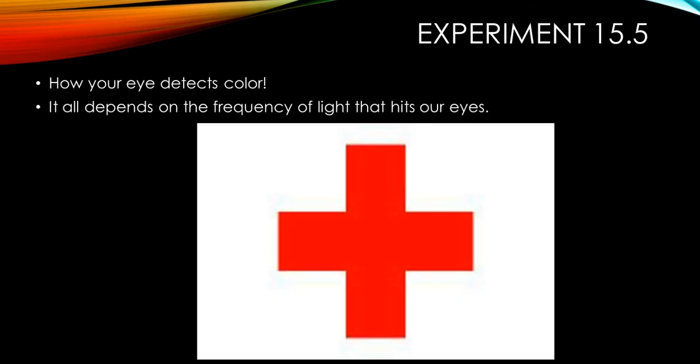Okay, I think this is a blank page right here. What I have for you right now is an experiment about detecting color. So what I need for you to do is stare at this red cross in the middle of this white page. I'm going to tell you when to go, and then I will tell you when to stop. You just keep staring at it, and then I'm going to change the screen. So right now, go ahead and start staring at that red cross.